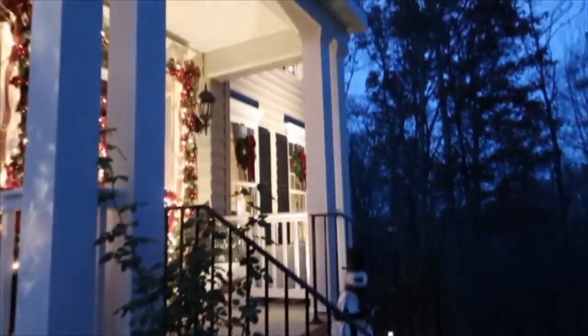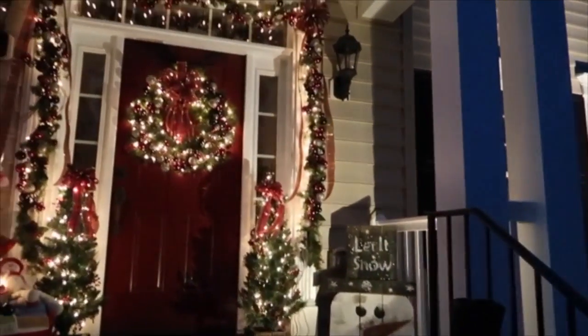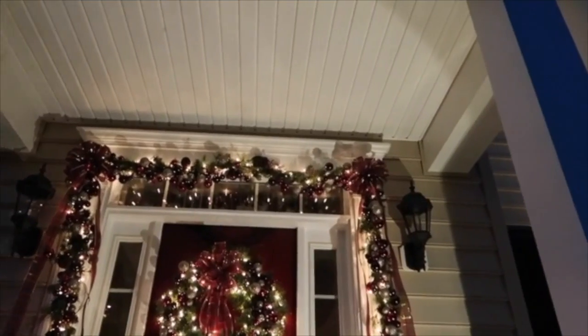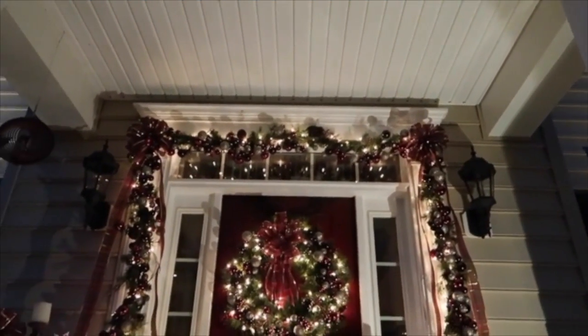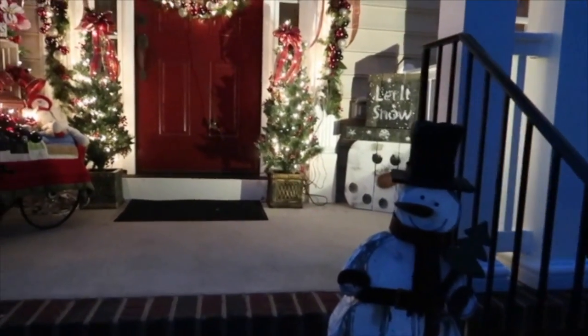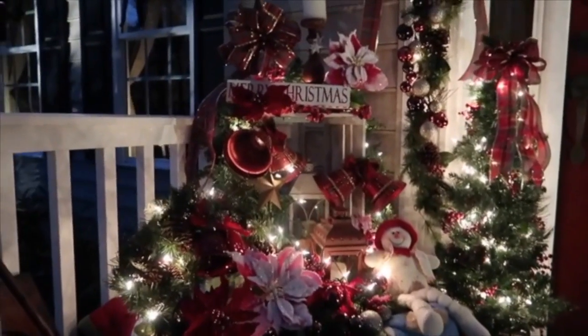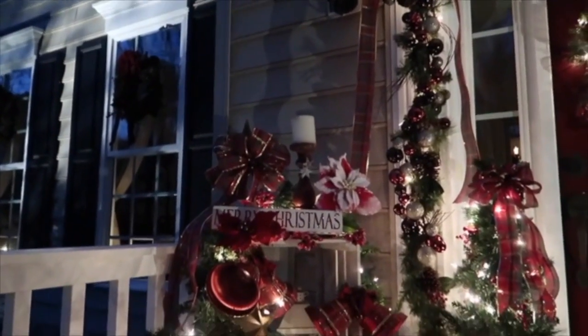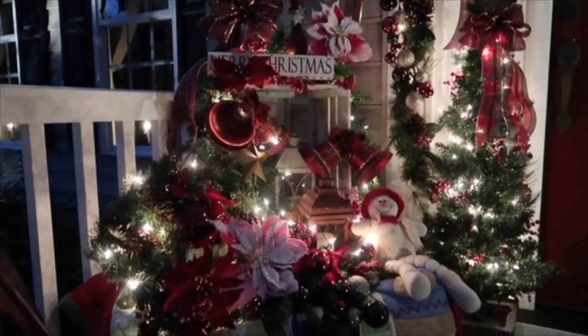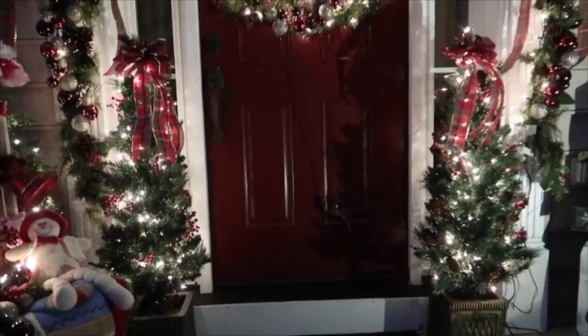And here is the front porch. There's that garland with the ornaments. It worked out really well. Looks really pretty. Got some deer over there. I hear them. I've always got company out here. Here is my red wagon decor. Trees on either side of the door.